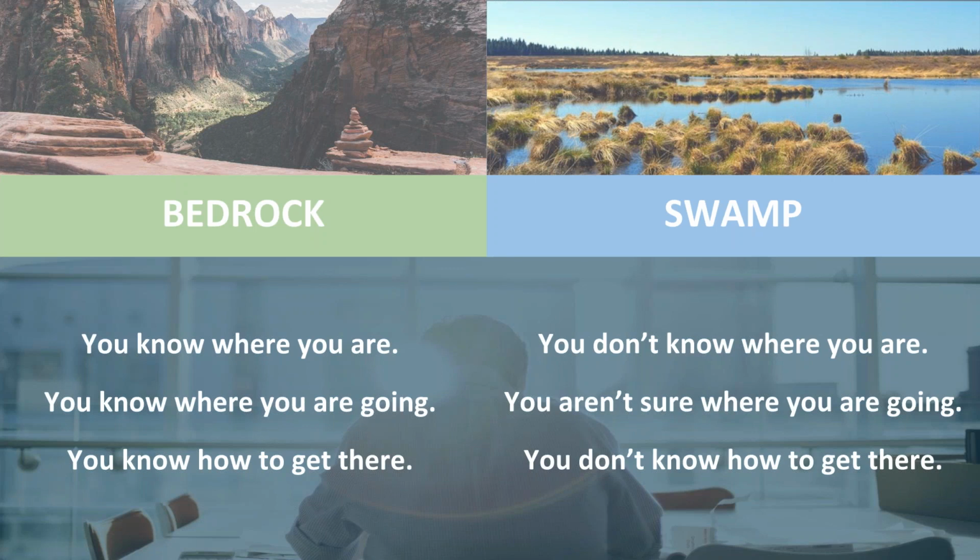Simplistically, in a bedrock situation, what you do is you save up all of your changes, you make them all at once, and then you bring the system back to normal. In swamp mode planning, you almost do it backwards. You do a little experiment, see how that experiment works, and then move on to the next experiment. In the software development world, bedrock is what we call waterfall methodology, and swamp mode is what we call agile.